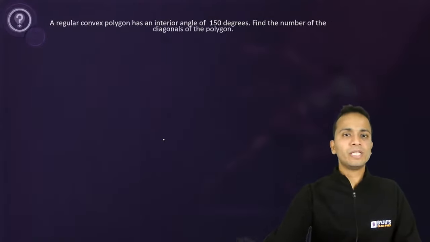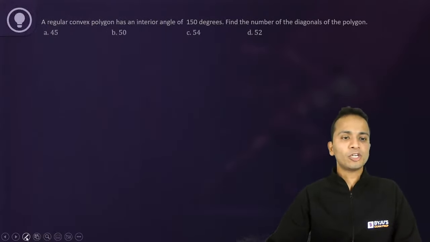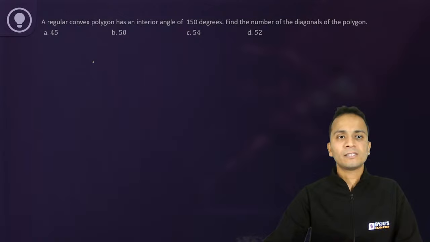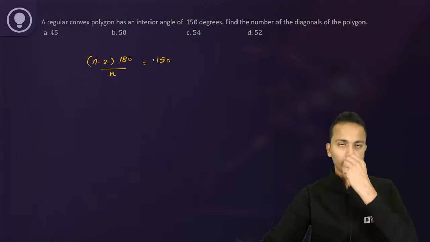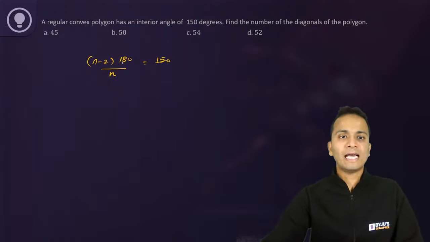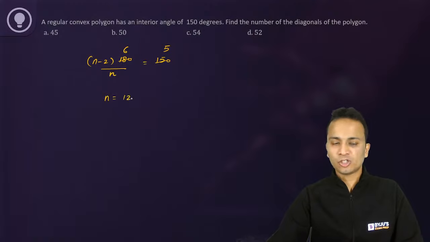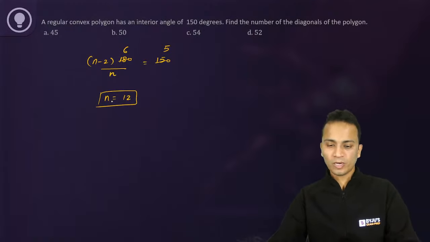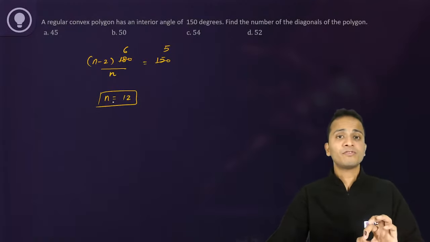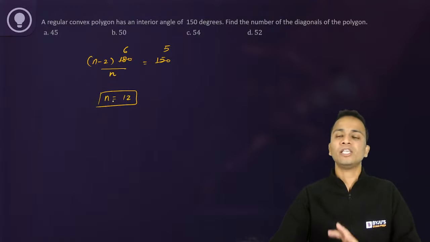Okay, let's begin with this. Now the formula for the measure of each interior angle is (n minus 2) into 180 whole divided by n, and this is given as 150 degrees. Okay, so first of all cancel kar dete common factors, so 5 and 6. So from here I'll get the value of n as 12. Wonderful. So most of you have given the same answer. The number of sides, the value of n is equal to 12.